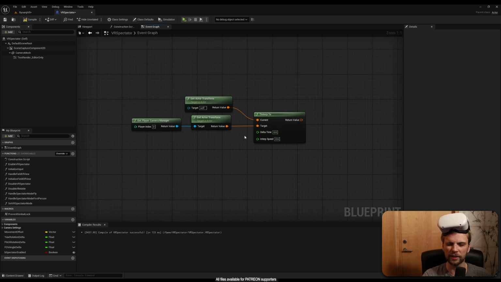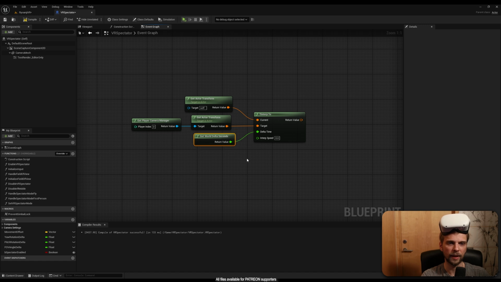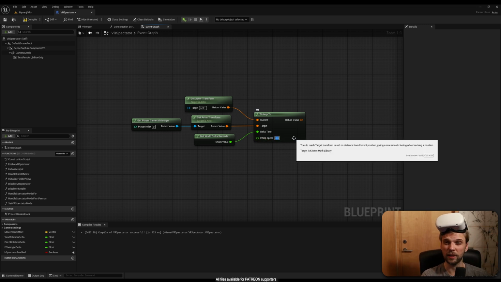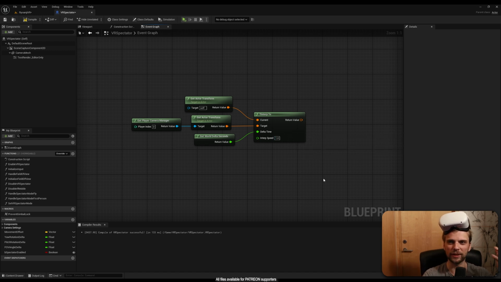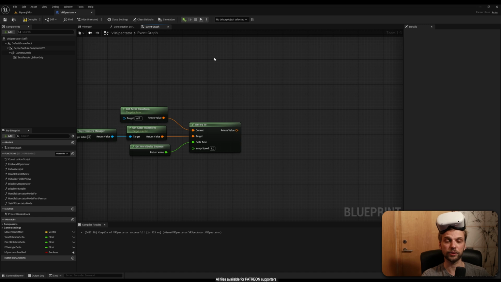And the delta time is get world delta seconds, like so. And then interpolation speed: the bigger the number, the faster it goes, the faster it snaps into place. Actually let's do 1, so that you can see a very smooth version of it before we continue. Then this transformation needs to be applied back onto the actor itself, the VR Spectator actor itself.